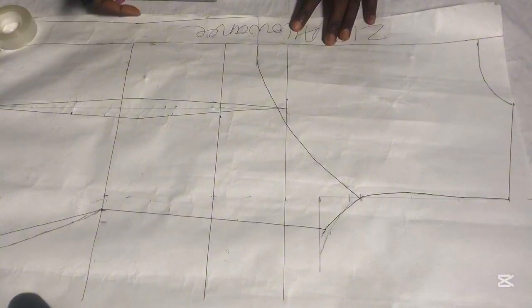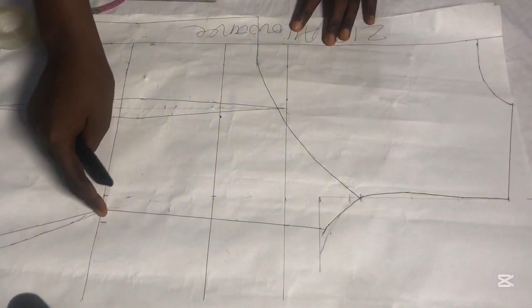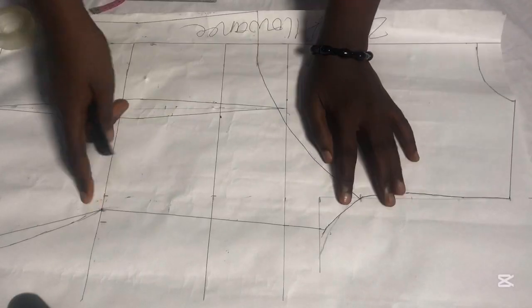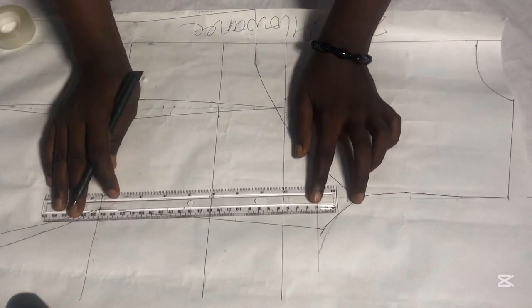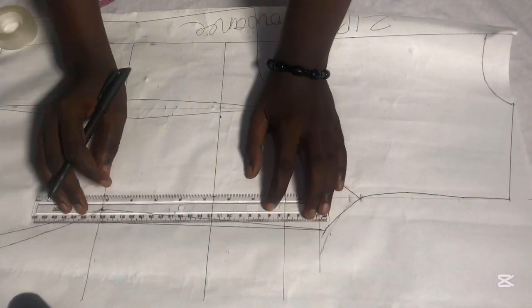I hope you do not get confused. We're just replacing the 1/2 inch we took out there back to this point here. So I'm going to retrace that 1/2 inch back to our initial measurements.